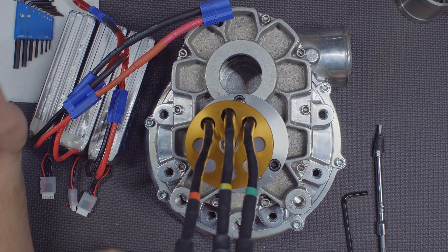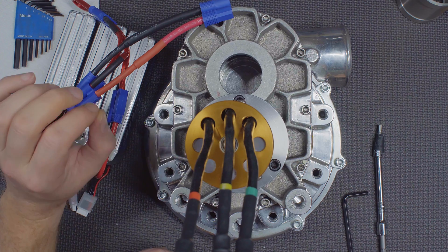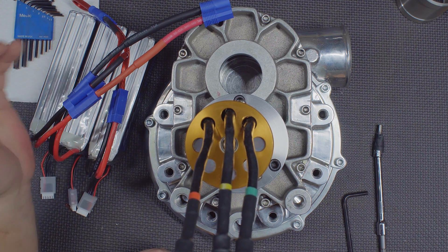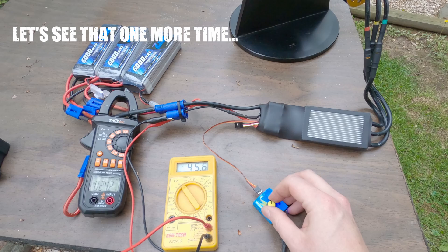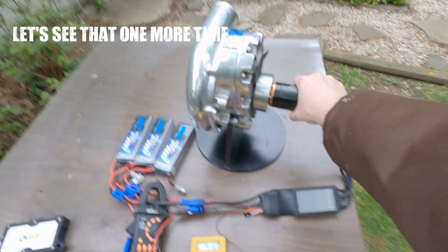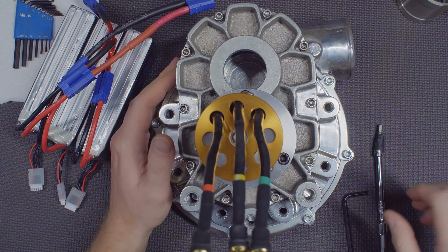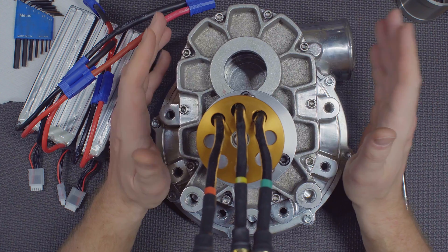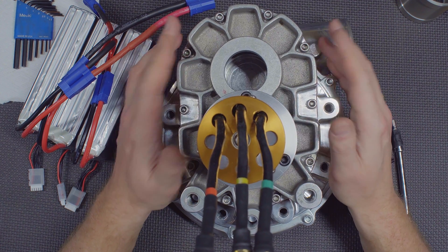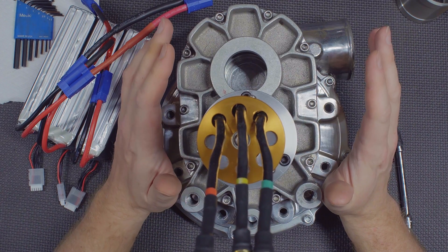We hit somewhere over 30,000 RPM, and we were running at 35 volts — a little over half the voltage we could. When I was adjusting the servo tester, that wasn't even half power on just over half the available voltage we're ultimately going to have, and that's when this thing started blowing itself backwards. This thing is not light — I'd estimate at least 20 pounds, maybe closer to 25 with the base. I'm glad I didn't give it full power right off the bat because it probably would have blown itself off the table.